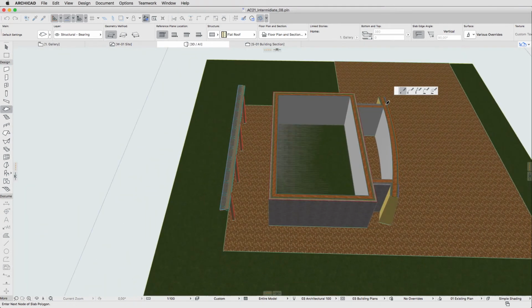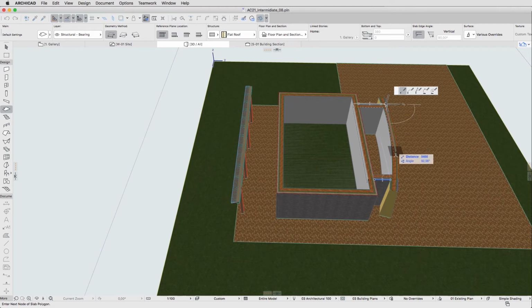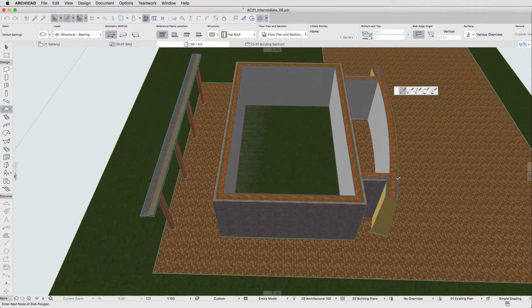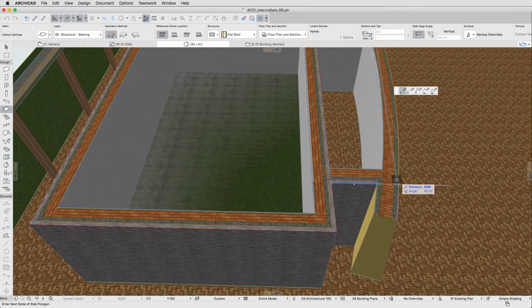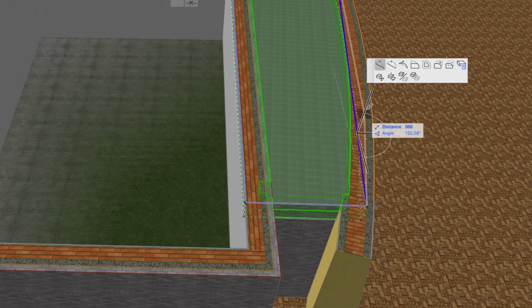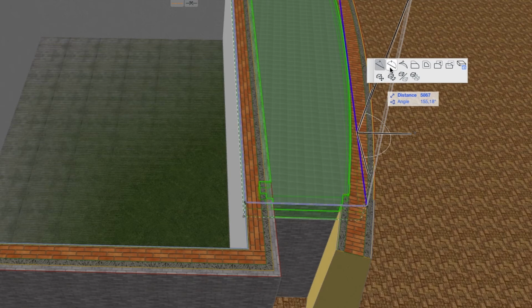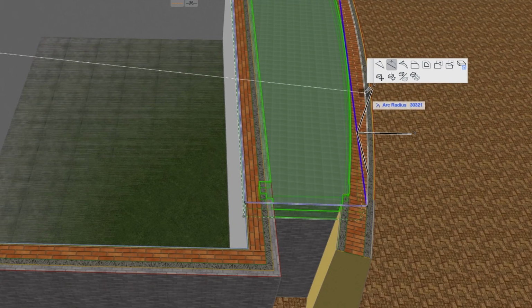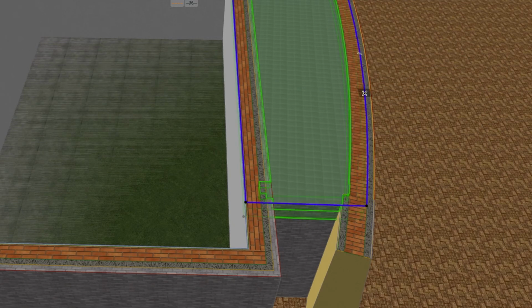The last two slab nodes must be placed on the intersection points of the short wall's external faces and the curved walls of the outside core's faces. Click on the first point to finish the slab input. Select the slab and click on the edge that needs to be curved. When the PET palette appears, choose the Curve Edge button and click on the outer face of the curved load-bearing skin.